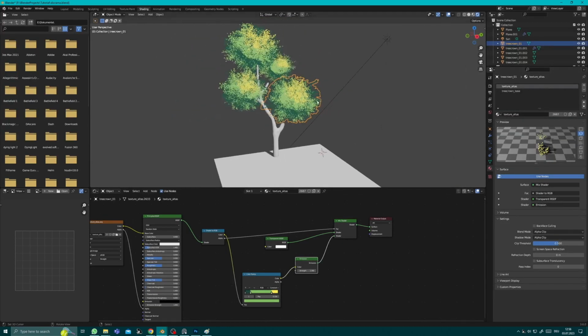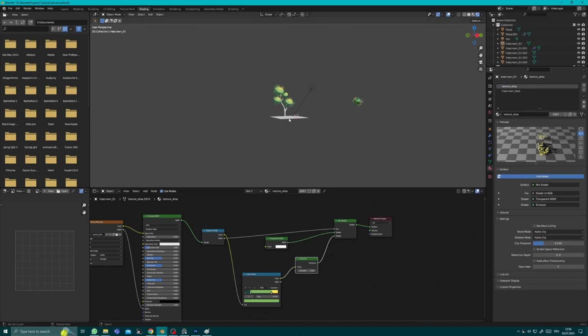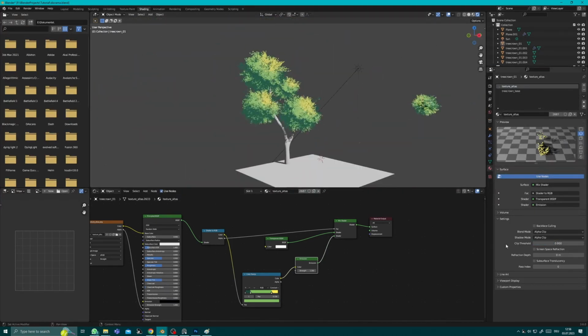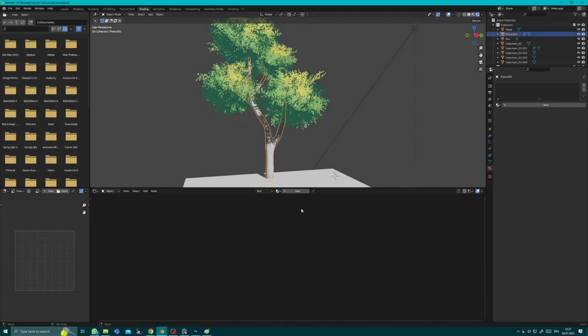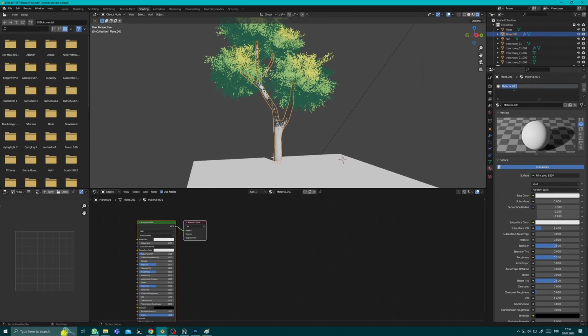Also, I wanted to play around with the clip threshold, because as you can see, if you zoom out, the leaves disappear. You can counteract it a bit with the clip threshold, so playing around with it can fix that issue a little bit. And now we can move on to the tree trunk. I will be doing it completely procedural in the node graph here.